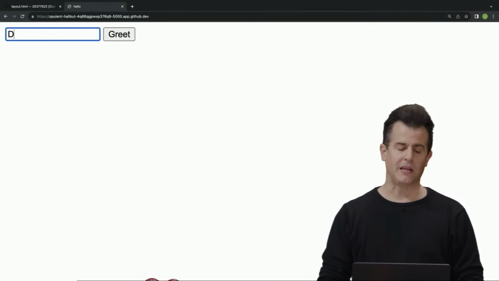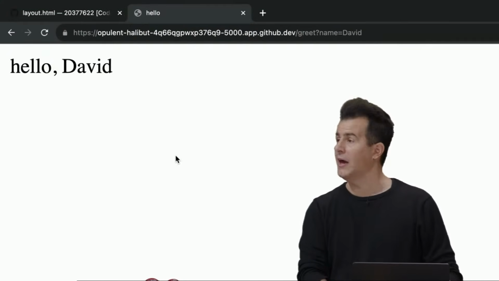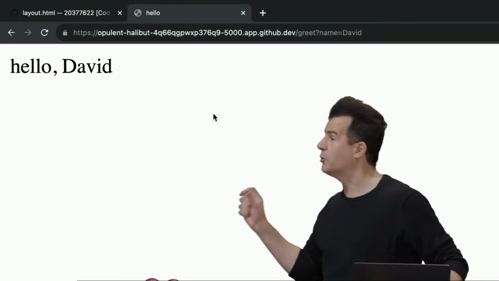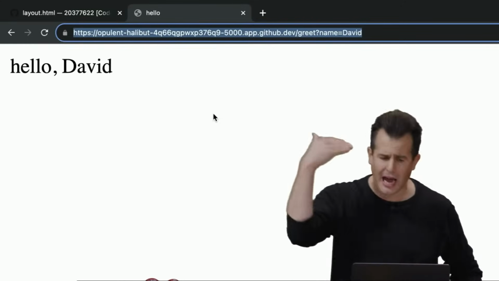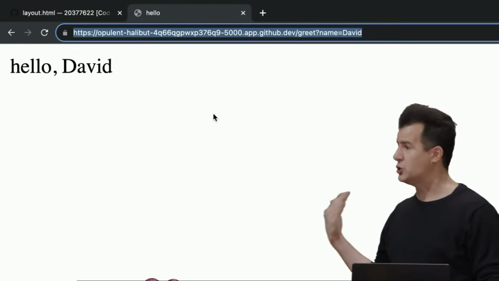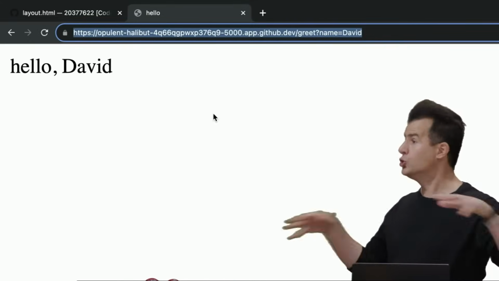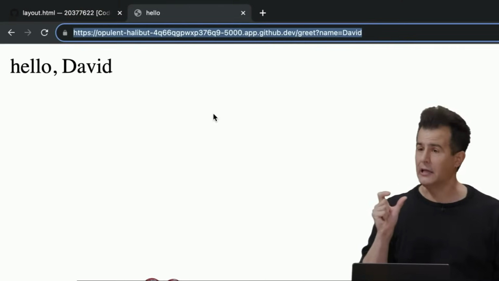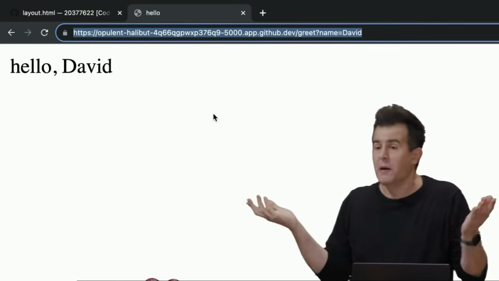If I go back to this URL here and I search for something like David, it's not that big a deal that it ends up in the URL. And in fact, what's nice about HTTP parameters ending up in the URL is that URLs are therefore stateful. If you copy this URL and paste it into an email, assuming the web server is still up and running at that URL, it will just work. And the human to whom you send that link, they will see David or Carter or whatever names actually in that form, which maybe is useful behavior.